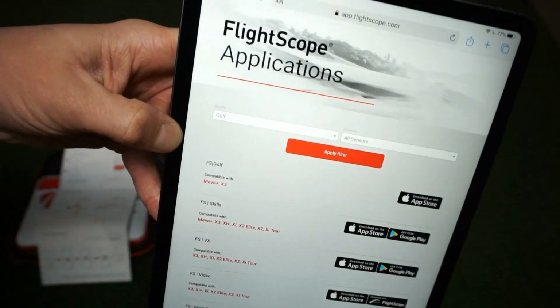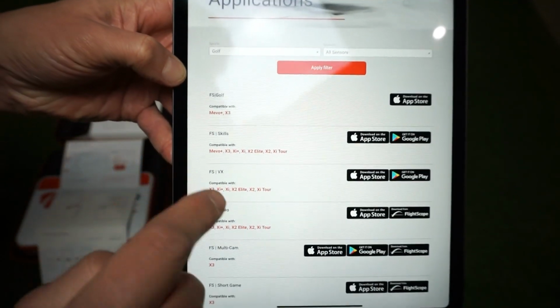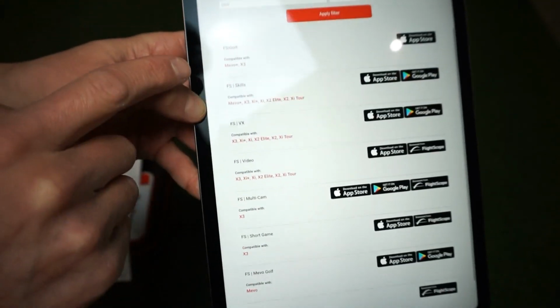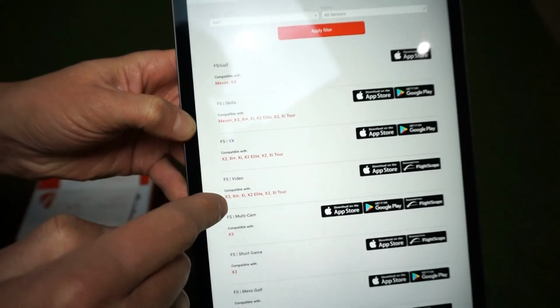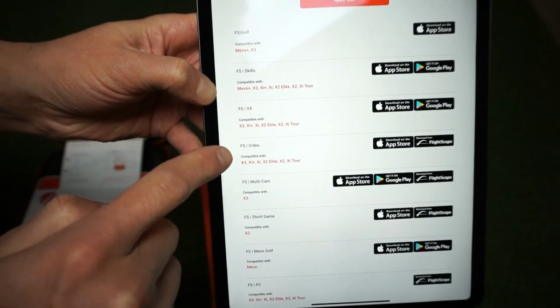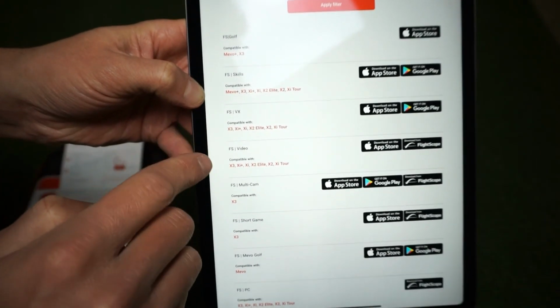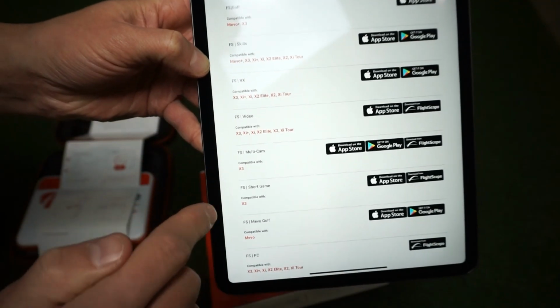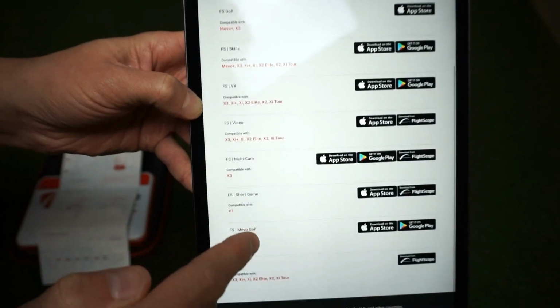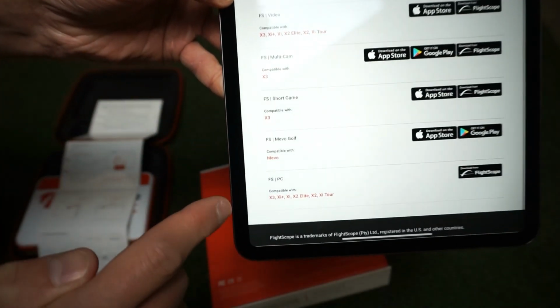and it brings us to FlightScope applications. So it says on here what is compatible with what. So the FS Golf is the one that you want. You can also see there's FS Skills, there's the FS VX. The VX is not compatible with the Mevo Plus yet, but the Skills and the FS Golf is, and you can see all their other apps there.